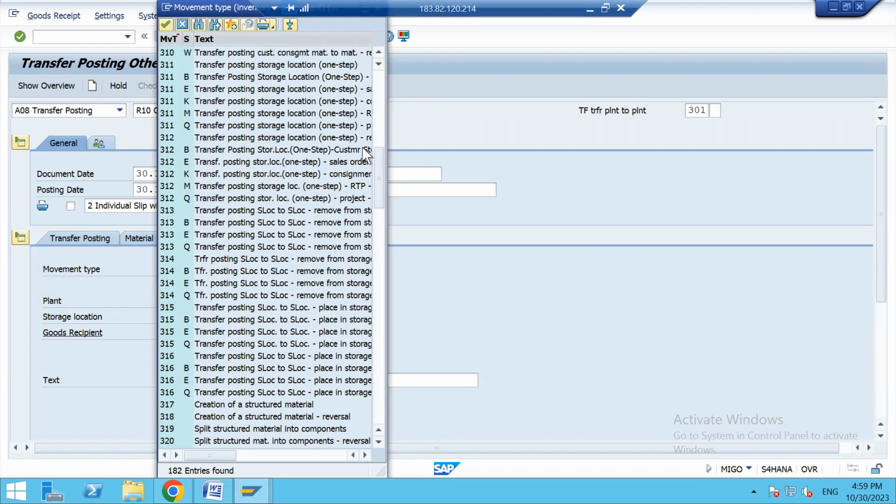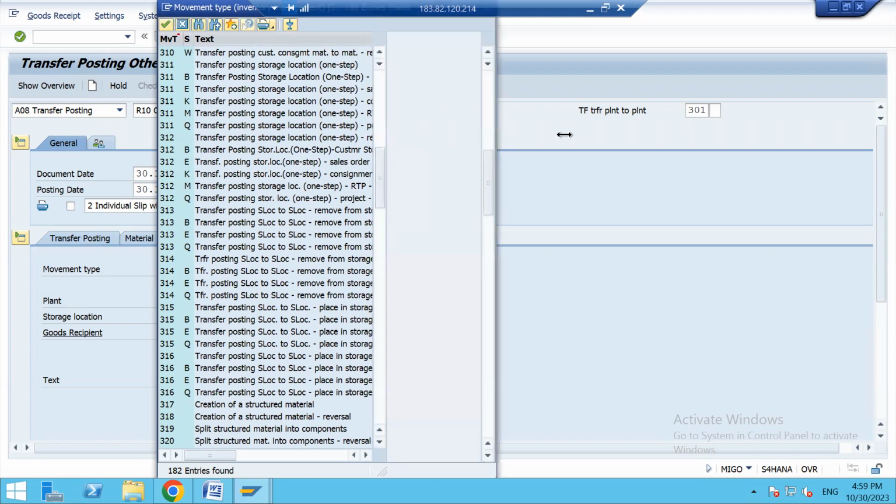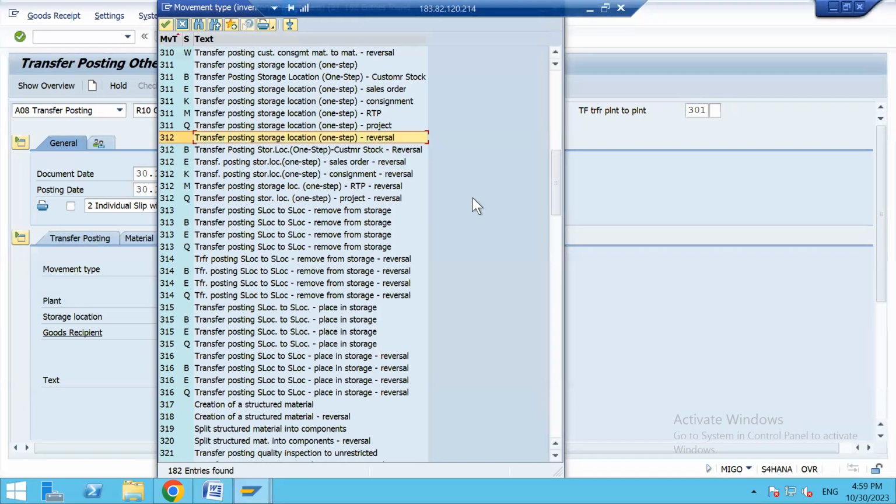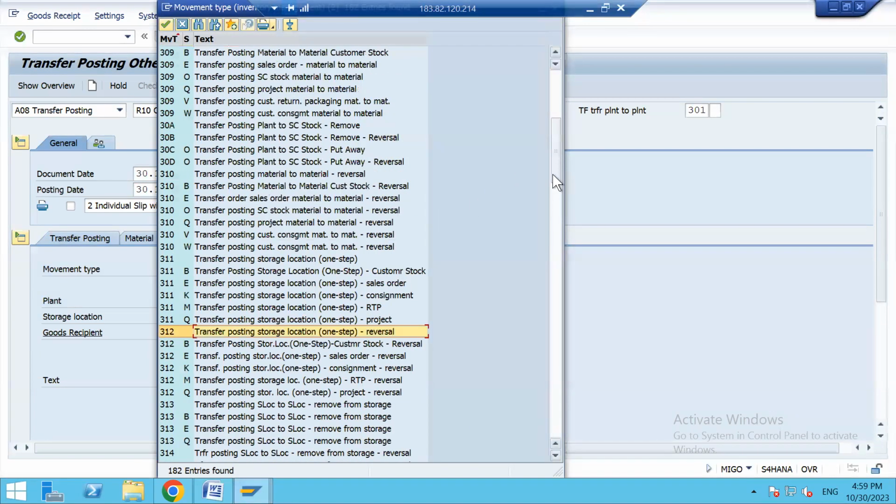So 312 को देखेंगे, and let me just make this window a little bigger, and this is 312. अगर आप देखो यहाँ पे, मैं 311 के बारे में I was saying that transfer posting storage location one step, right? And अगर ये mistakenly कुछ गलत क्वांटिटी ट्रांसफर हो गया storage location के बीच में, तो 312 is the movement type with which you are going to do the reversal, that is 312.